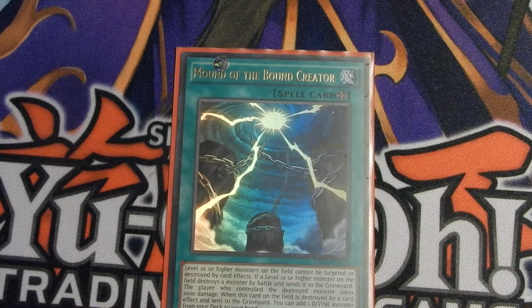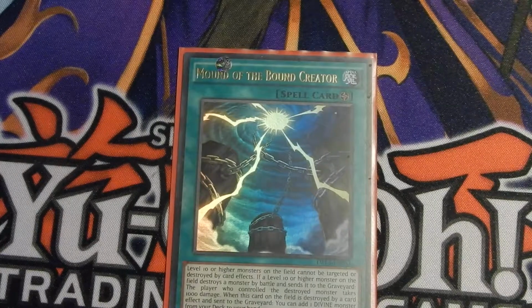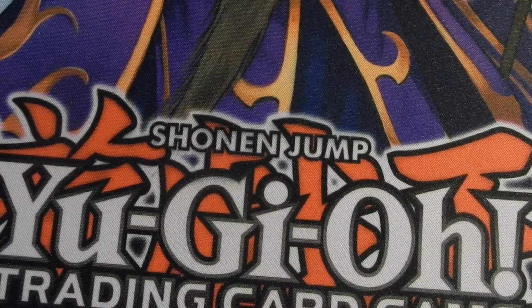Get some for him. Level 10 or higher monsters on the field cannot be targeted or destroyed by card effects. If a level 10 or higher monster on the field destroys a monster by battle and sends it to the graveyard, the player who controlled the destroyed monster takes 1000 damage. When this card on the field is destroyed by a card effect and sent to the graveyard, you can add one divine monster from your deck to your hand. So, yeah.